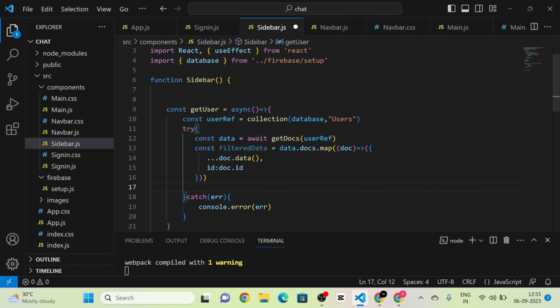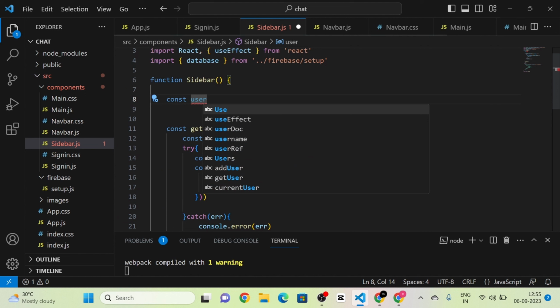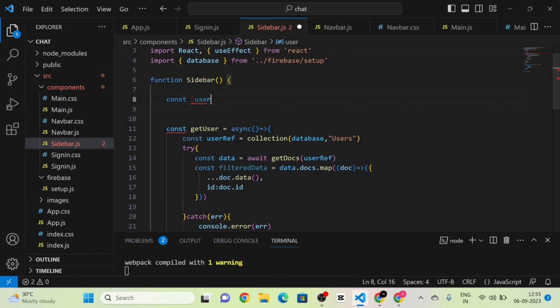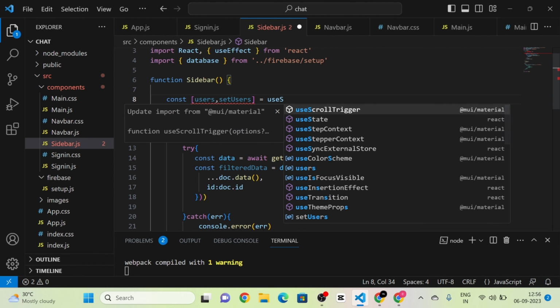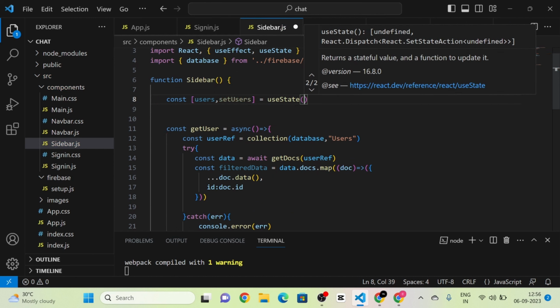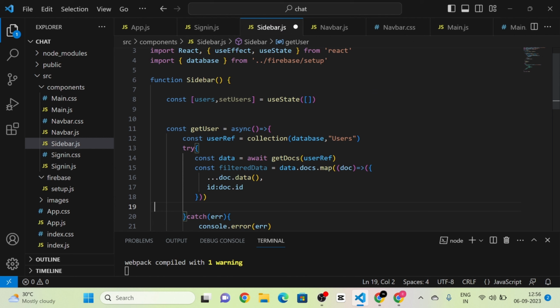Okay, so next I'm going to define a state that is users, and I'm giving an empty array, like this. Then next I'm going to pass that filtered data into this setUsers.